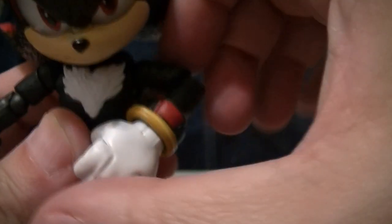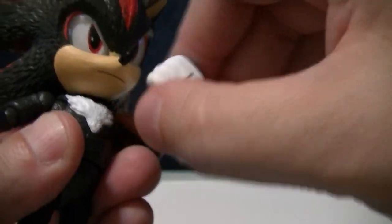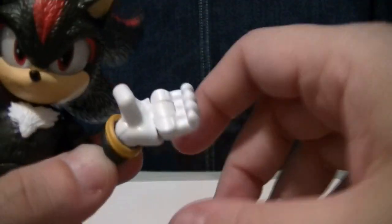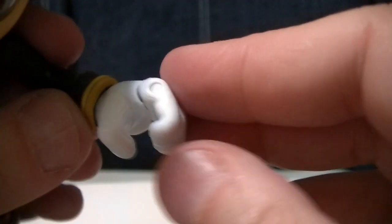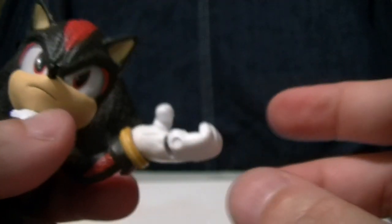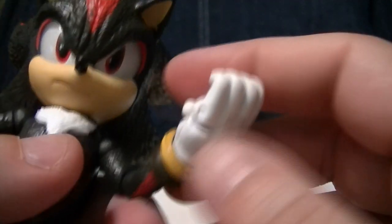It should have been more like the elbow joint. The elbow joint is a nice, almost Figma-style joint. There is a bicep swivel and a proper wrist with a hinge, so the hand can go up and back a little bit. The fingers are also hinged — it's the kind where a holding pose looks good, a fist also looks good. But when you open it up, that's when it starts to look weird. That does not look like a natural pose for a hand to be in. Try to bend just the last knuckle of your finger without bending the other two — that's just unnatural.